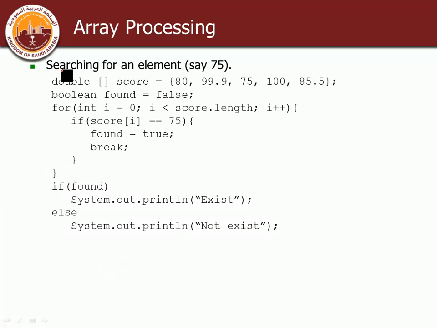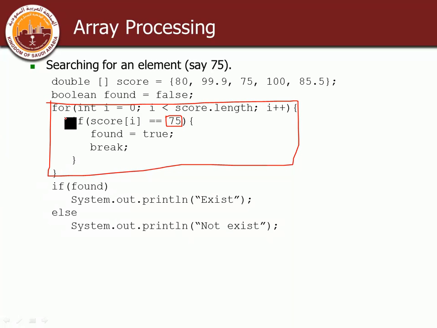And this is one way on how to do it. There are other ways probably, but this is one of the ways. So what we do is that we're trying to look for a value. So let's say we're looking for 75. And if you notice, it's always the same. If you would like to go through all elements of an array, there's always for int I equals 0, I less than score dot length, or any array name dot length, I plus plus, and then whatever is inside is what you need to be thinking about.